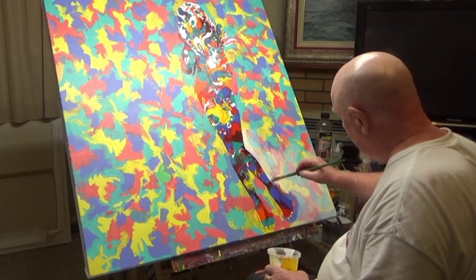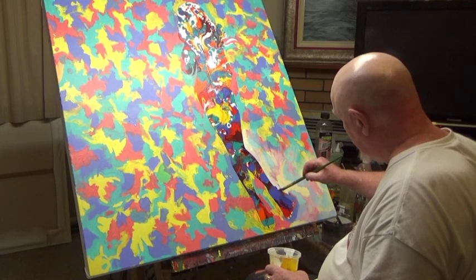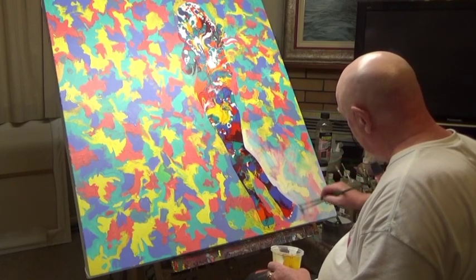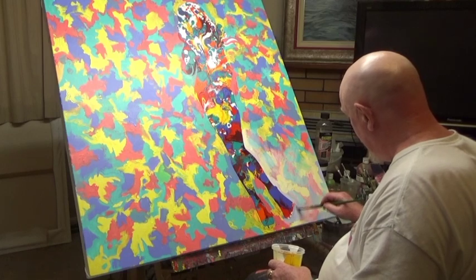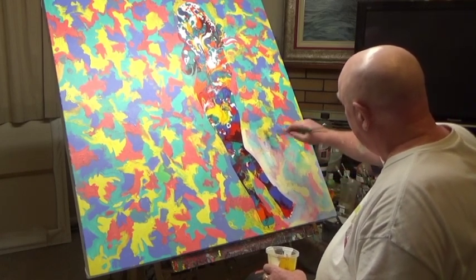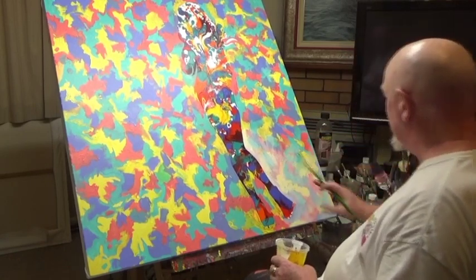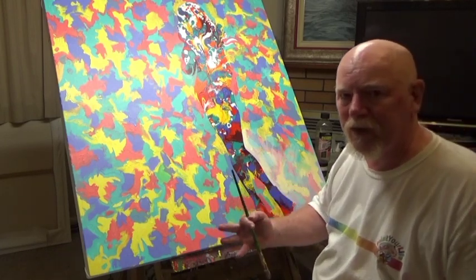So I put solid colours down in the first place, and then I'm just using this white glaze, this white acrylic glaze. I've got no mediums in it whatsoever. It's just water itself. But I continue to work it into the picture, around the bottom there, like so. So I'm going to continue to do that all the way over the picture. But I mean, the effect is fantastic. You can just see it melting into the background, and then the figure coming to the foreground.